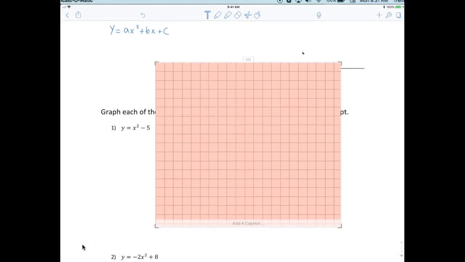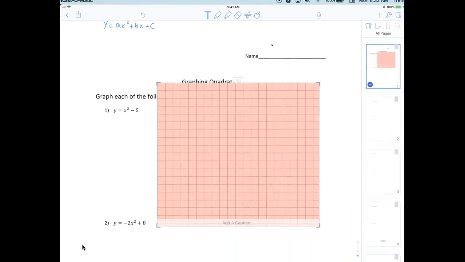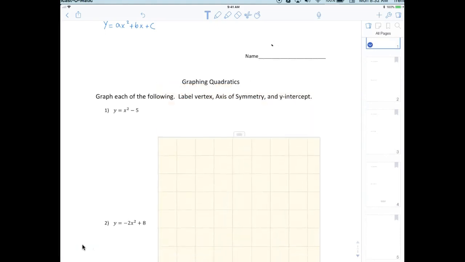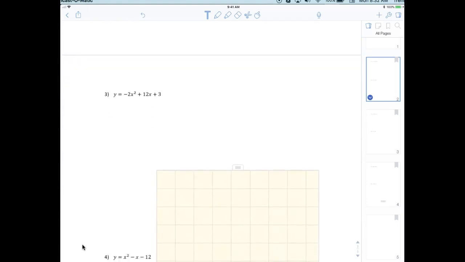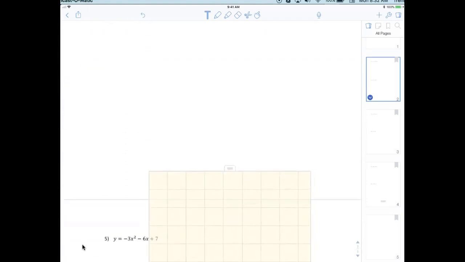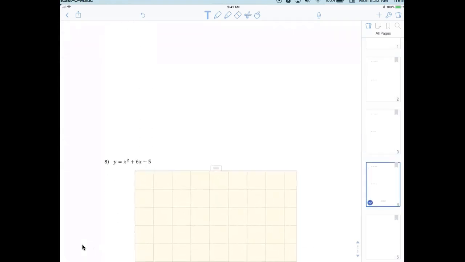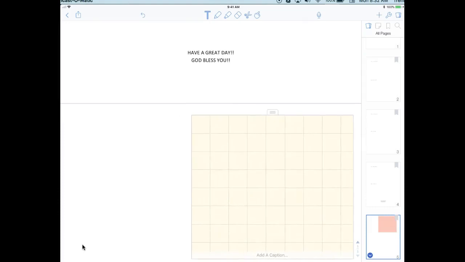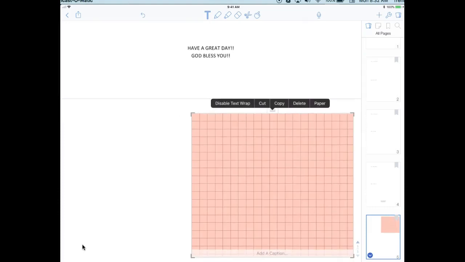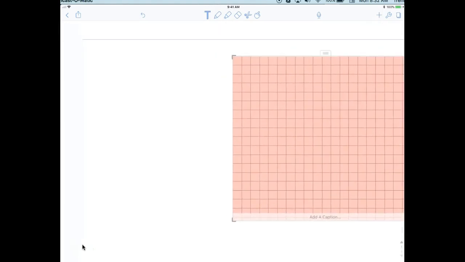So what's going on right now is I'm going to put this paper at the bottom. It's really kind of a nice little feature. So here we go. Put that at the bottom if you want, and then I'm going to get on with the lesson.